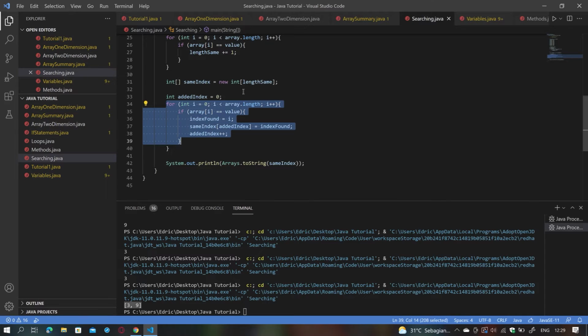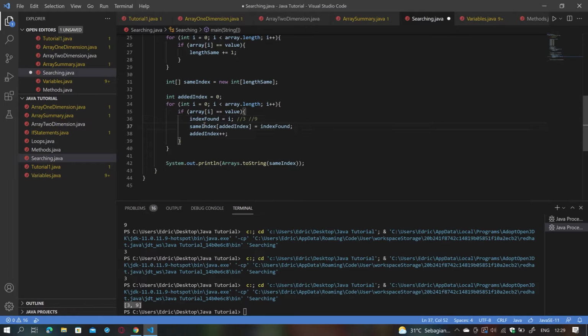But the main difference between this algorithm and this algorithm is that the if statement in the first for loop will just tell us the length, or the number of data that has the same value. And this one right here is different. In this case, we just change the index found to be equals to I, which means that it will store 3, and later it will store 9 because 3 and 9 have the same 103 value.